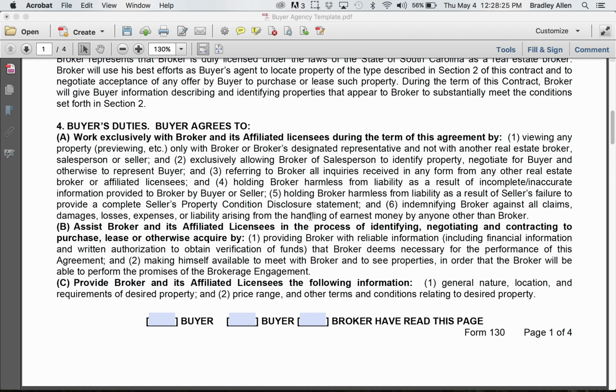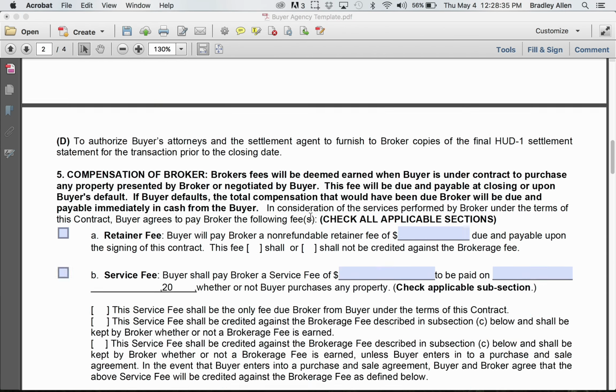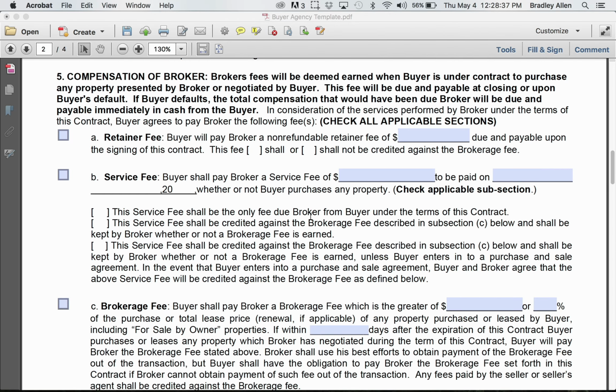It's going to be really hard for us to sell your home if you never make time to go look at them. You also have to tell us what you need and want, which you've probably already done if we've done section 2. So let's go on to the white elephant in the room: how we get paid.